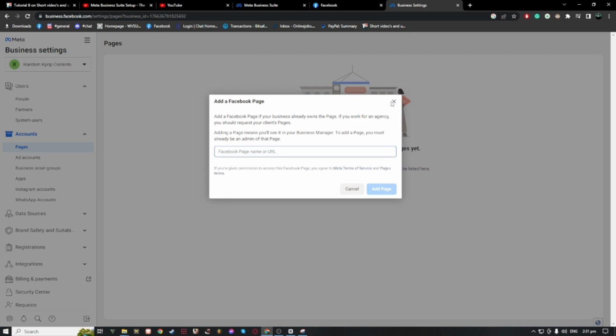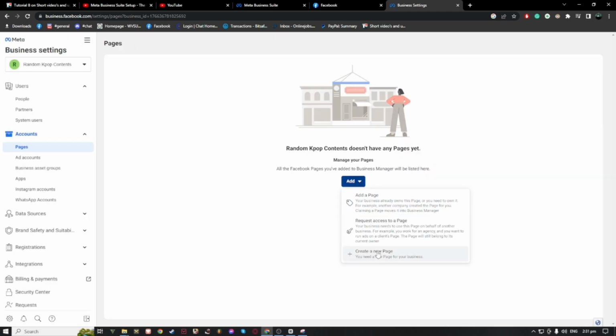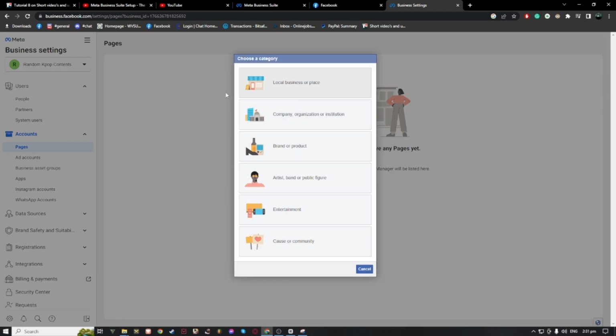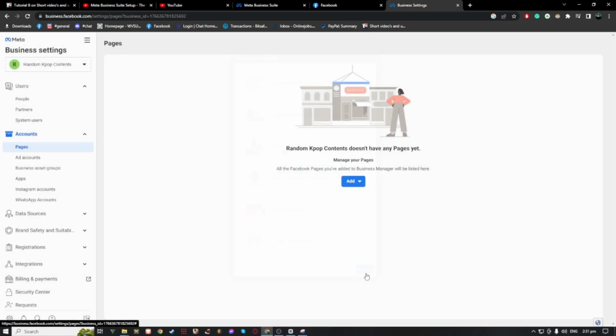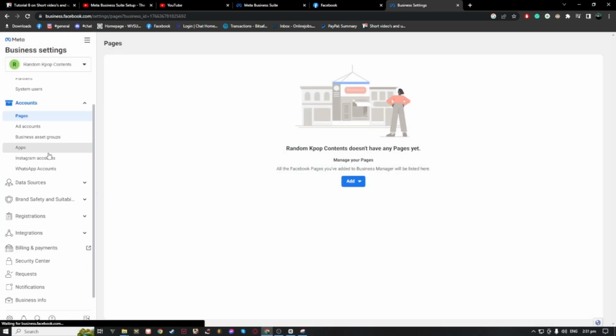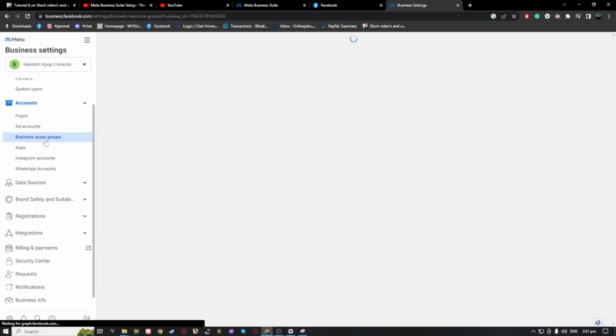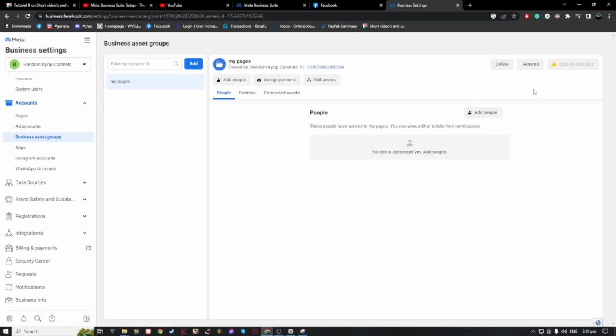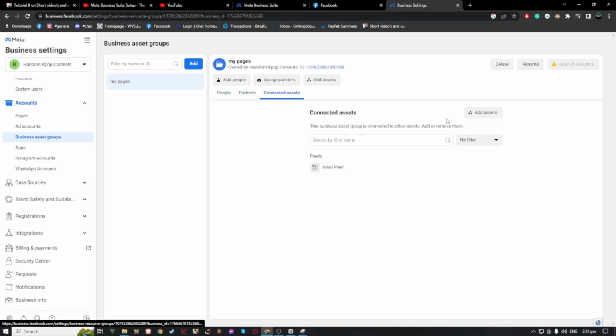You can have a collaboration if the admin has accepted the request. And also you can add a newly formed page in here.